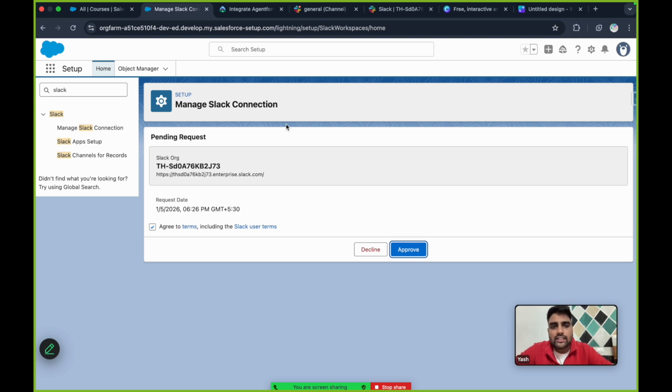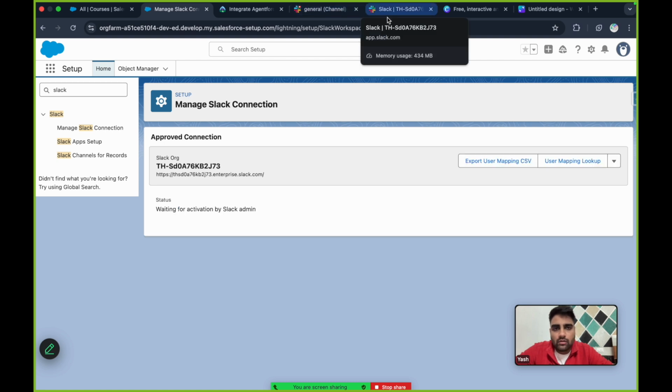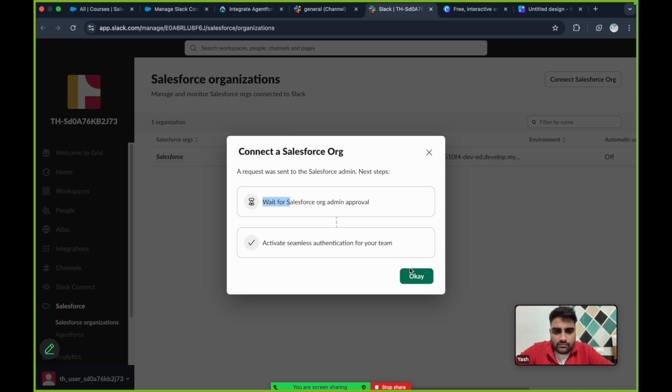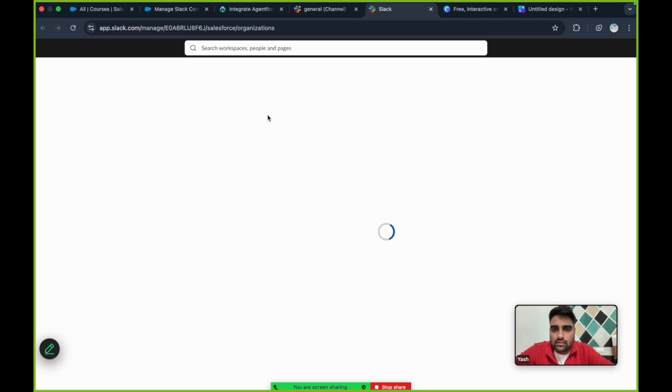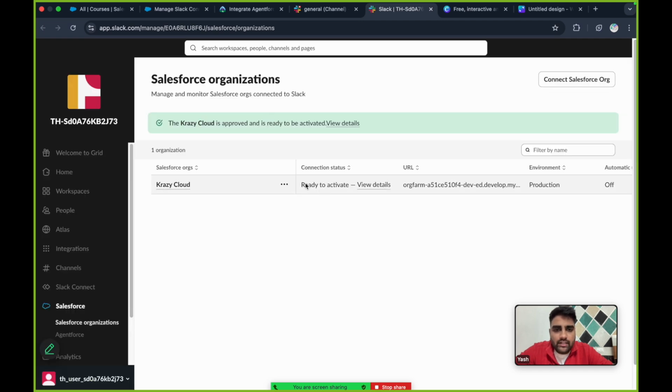Okay, so once your Salesforce admin has approved this connection request, you will again have to go back to Slack and refresh it. And here you will see ready to activate. So in the first step, you send the connection request from Slack to the Salesforce org.